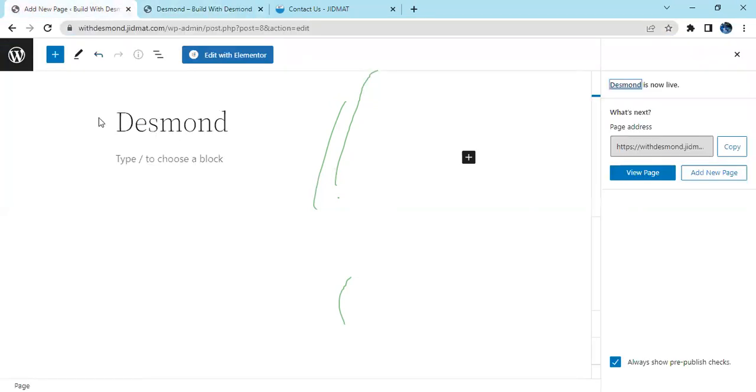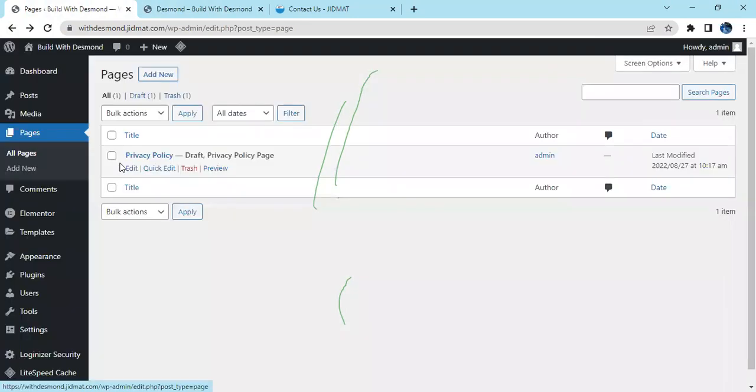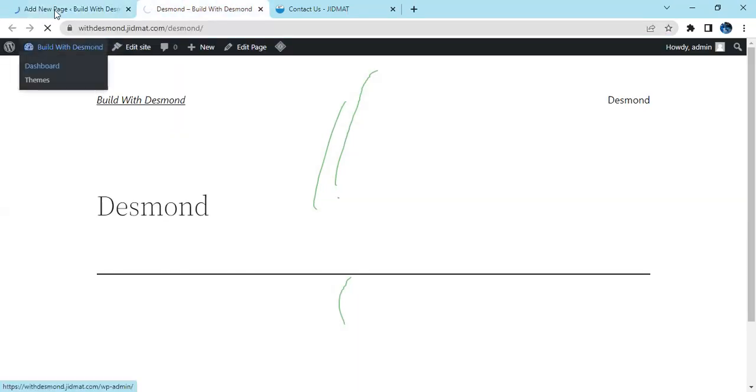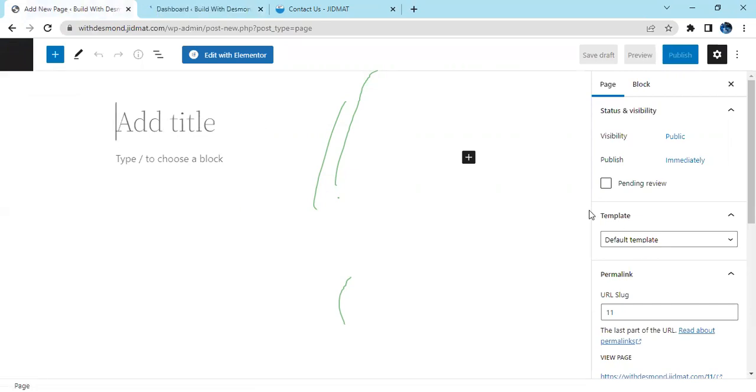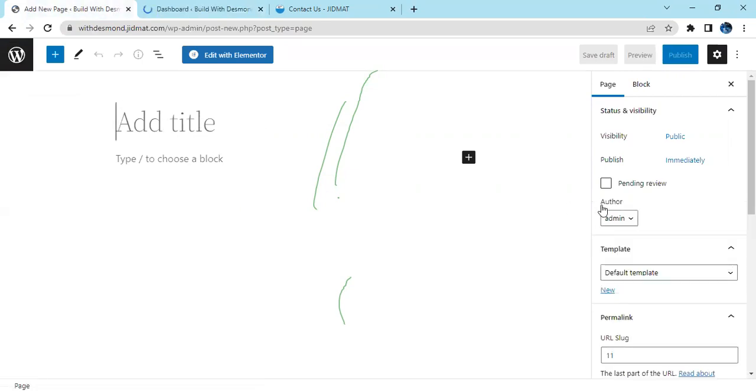Now let's go again and create another page. I want to rush the pages. Let's add a new page. This is a new page. Now, I think the next name is Adewale.